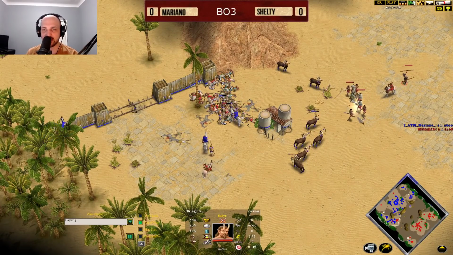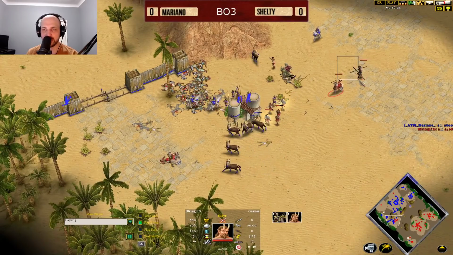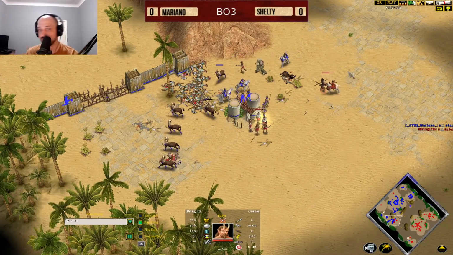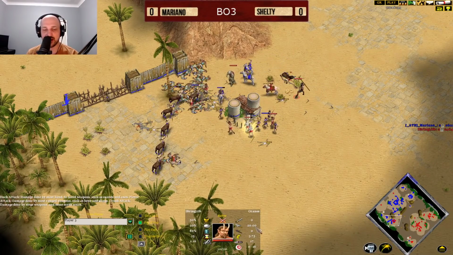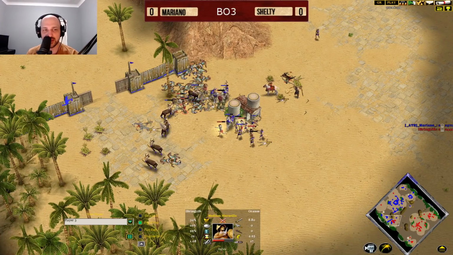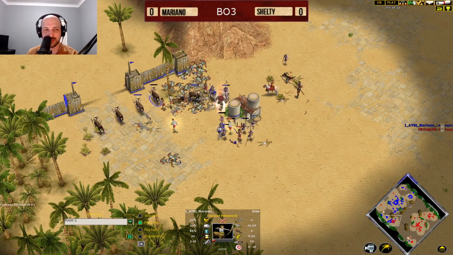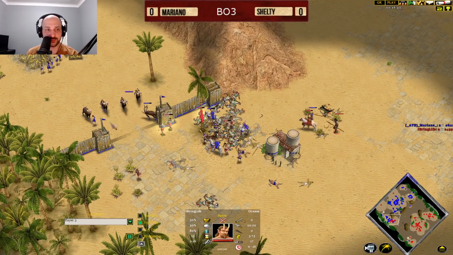The Satyr in the back. There are no heroes here for Mariano, which is a bit of a big deal because the Satyr can clean up a little bit. It has a big bonus against myth units, 200%. It has decent stats here. They're doing like 60 damage a javelin or something to these Centaur, who only have 34% pierce armor. So that's a big deal.